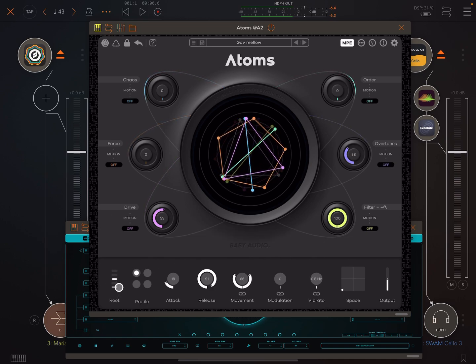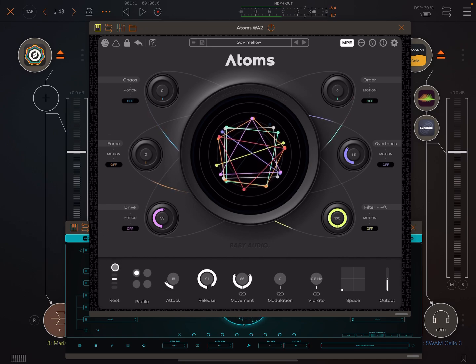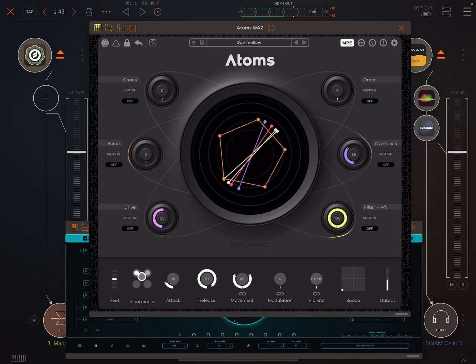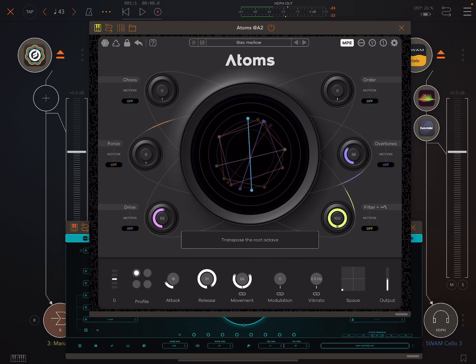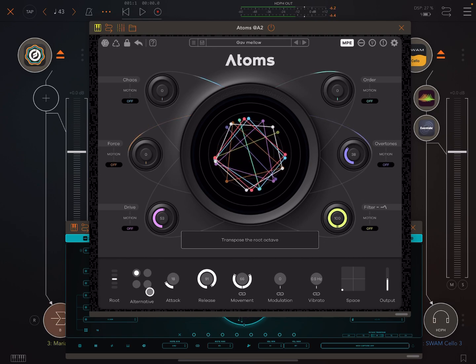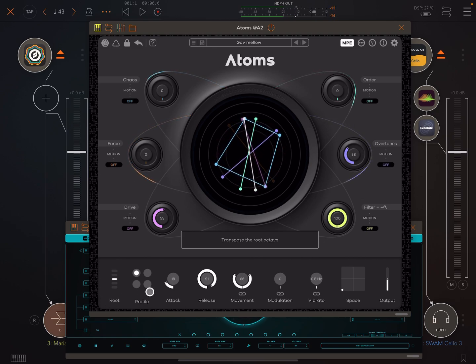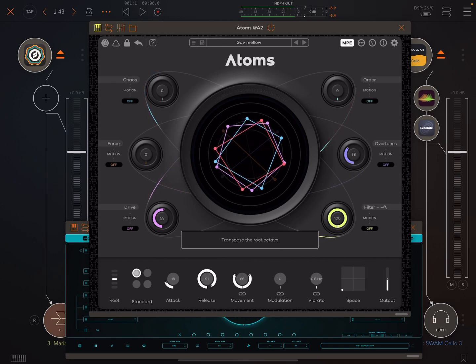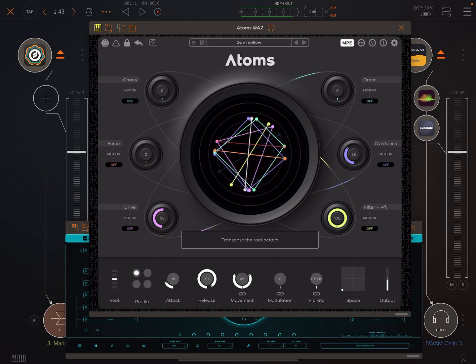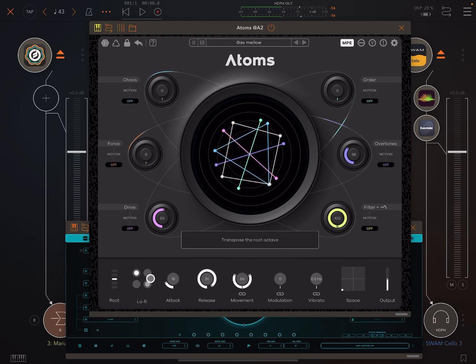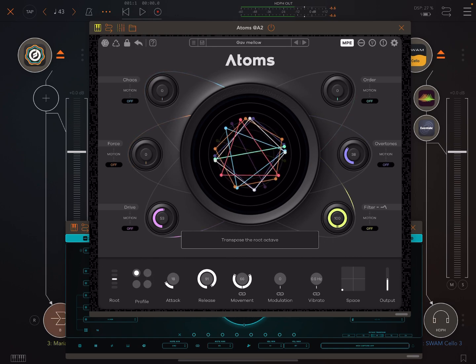If we come down here, we can change the root note up or down 2 semitones. And here we have these profiles that I talked about earlier. So this one is just called the standard profile. If I understood Sylvan's interview correctly, this can have up to 100 masses in the model. They sort of limited it at 100 because it would just get too CPU intensive, maybe having more.